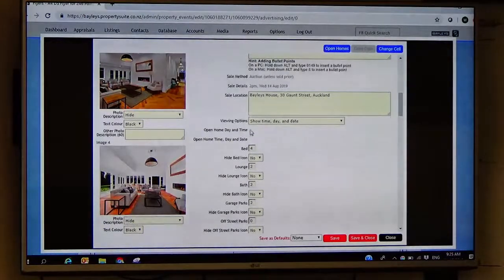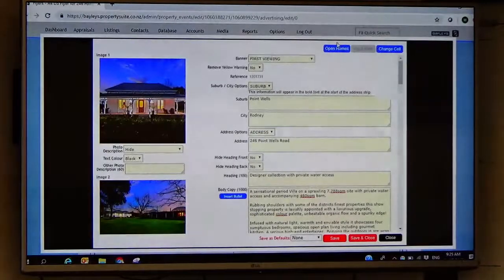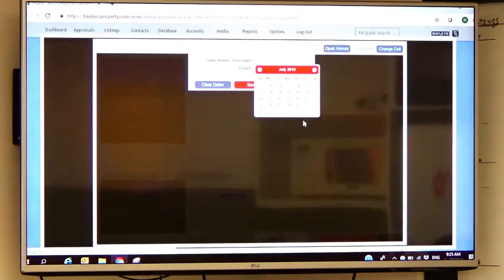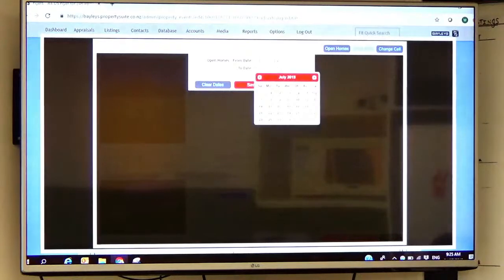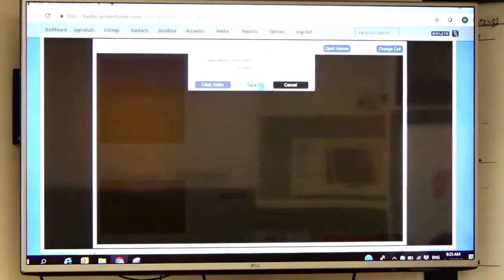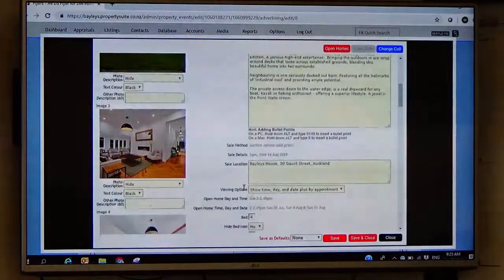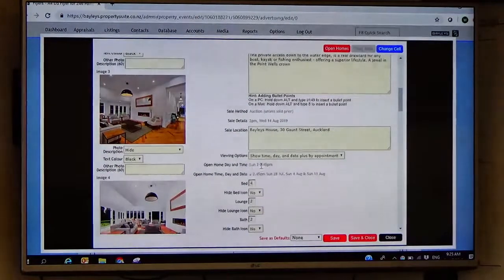If you come in here and you choose your viewing options to show the time, day and date, but nothing pops up within your open home, you can come up here to the open homes and select a date that you want it to show from. And it will bring through your open home day and time within that range.